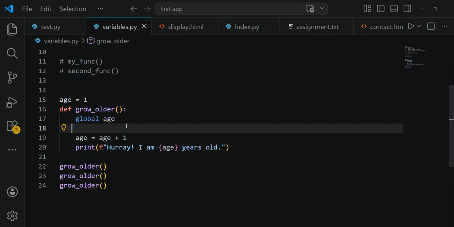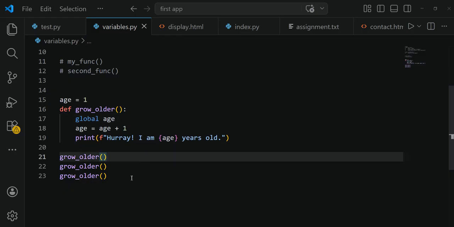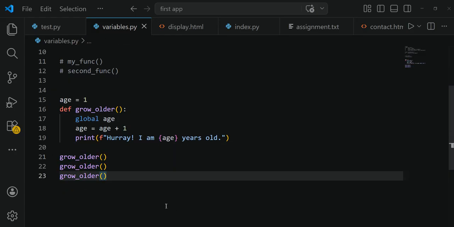So based on that, we can run this code. If I run this code, what will I see?